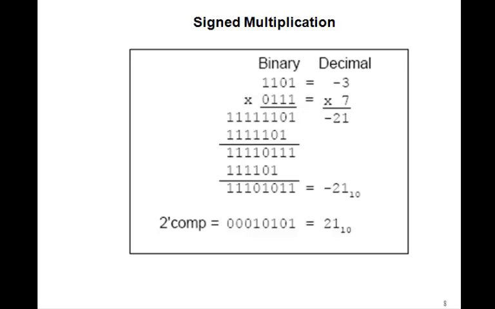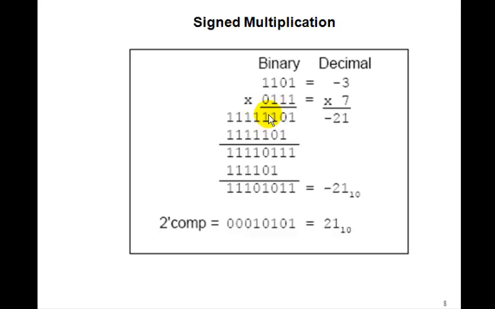Okay, well that works for unsigned multiplication. Let me just say a bit about how signed multiplication differs. It ends up there are 2 cases. Here we show minus 3 times 7 is minus 21. If this multiplier is positive, then it works this way. It's almost the same as we had before. We multiply this 1 times this. The only difference is we need to sign extend each partial product.